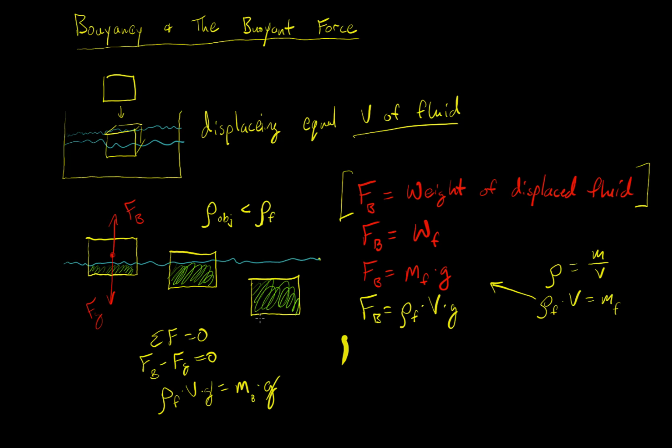And if it's greater than, then it's going to sink to the bottom. So let me summarize that. Let me clear this page. So we can tell what's going to happen based on the density. If the object is floating, then the density of the object is less than the density of the fluid.